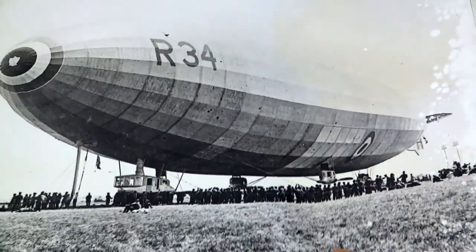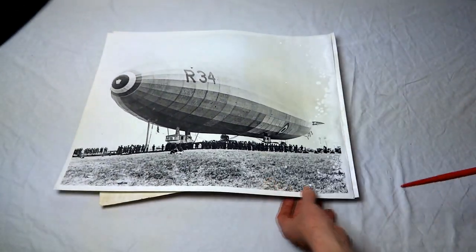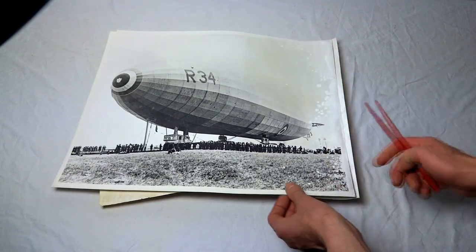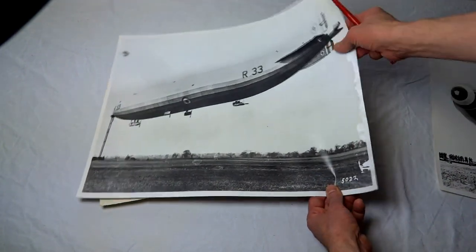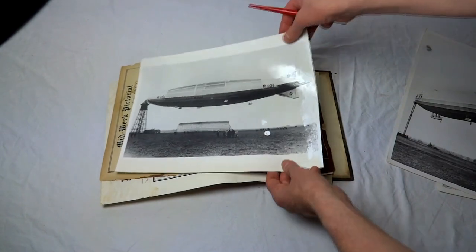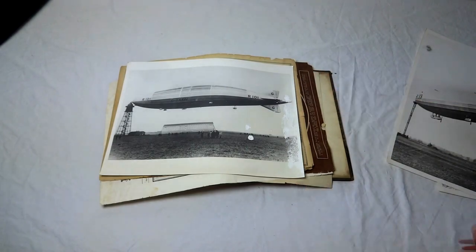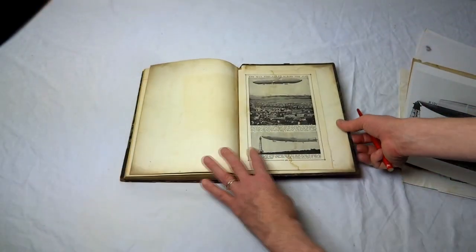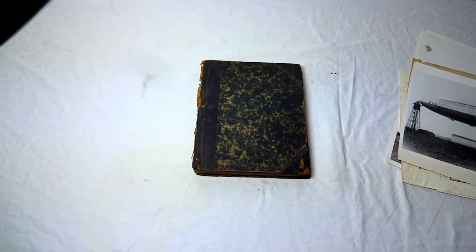But they're really beautiful. If you wanted to frame them, you could — you'd have to try to cover probably that emulsion damage or mat them somehow so it didn't show too much. There's the other one we were looking at, a nice large photograph. And here's the small one that did come from the Smithsonian and does exhibit some damage as well. So those are the bonus items. The scrapbook is just absolutely amazing. Thank you for your interest and happy bidding on the auction.